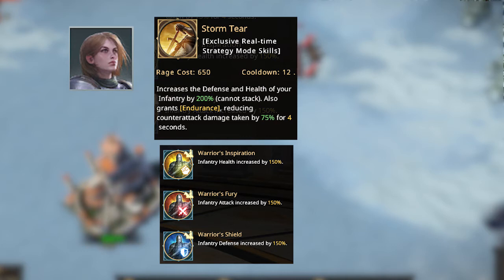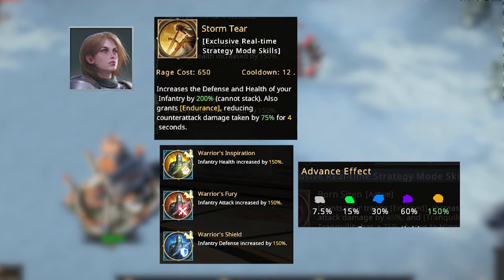Oh, this is also when you put her in your army, she's gonna give infantry health, attack, and defense. This is 150% because I have her gold, but if you don't have her gold, you can see in the screenshot what percentage it gives you in other colors.